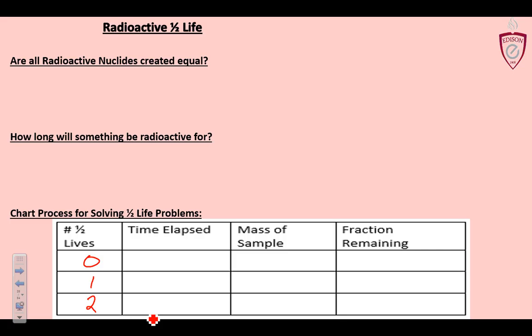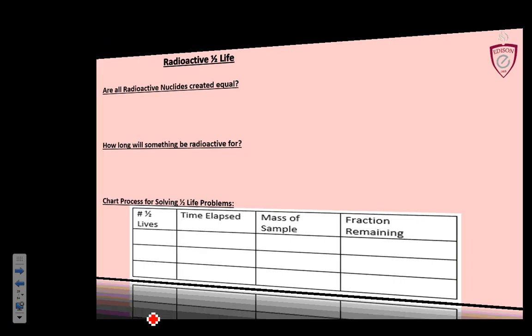Right. And so if I'm at the 0th half-life, the whole thing is there: 1. Then every time I do 1 half-life, that's half. And so times another half is 1/4, and then 1/8, and then 1/16, 1/32, a 64th, 128th, a 256th, but you'll never get to 0. Right. Let's do some practice problems and see how this all works out.